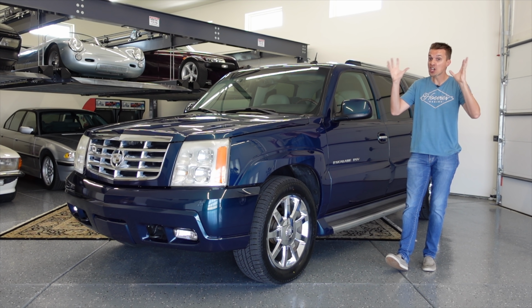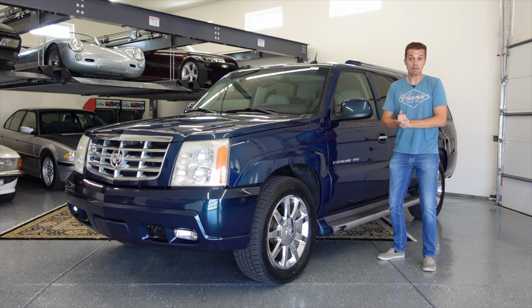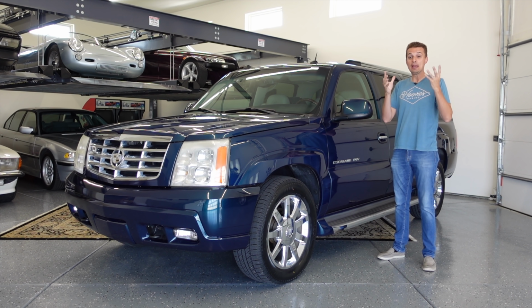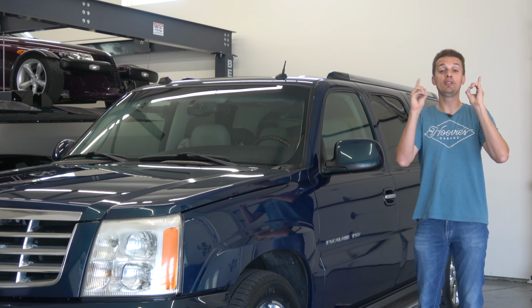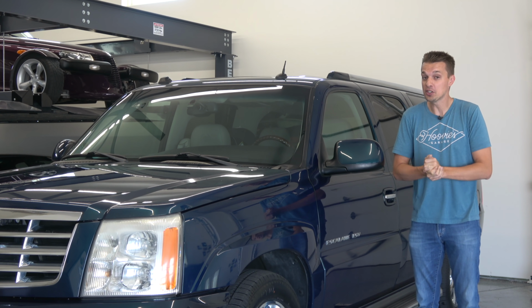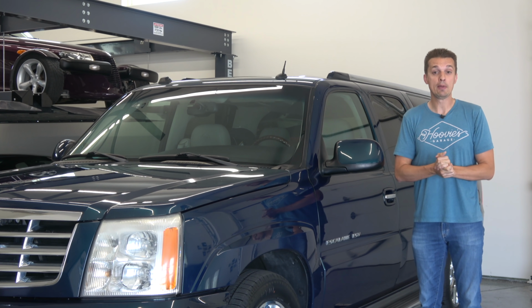Pretty much every segment of America wanted a Cadillac Escalade, from my grandfather to rappers flexing on MTV Cribs to just about everybody in between. Not to mention the number one stolen vehicle in America for several years, this Escalade right here, so criminals love them as well. But nowadays they're just used cars that are getting used up and slowly disappearing from American roadways.